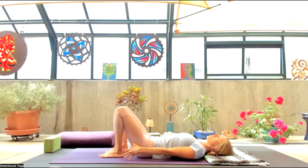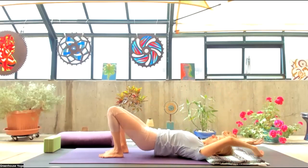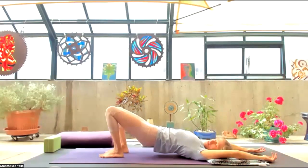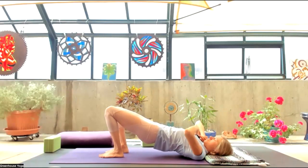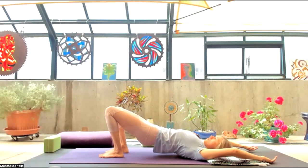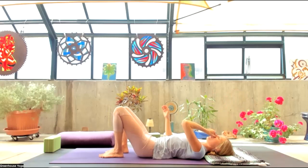The next time you rise up, we're going to hold bridge pose for 3 to 5 breaths. Engage your inner thighs toward each other isometrically and really reach long out your kneecaps. And then slowly relax the spine, the arms and the hips back to the earth.